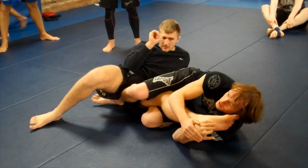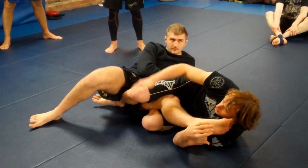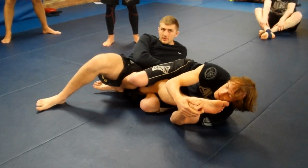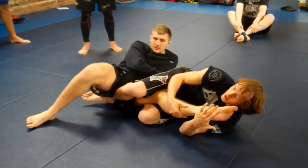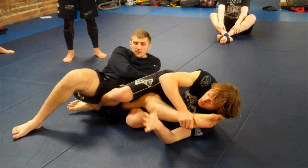And this is a lot of arm strength, and it's not the most powerful finish, but it does work quite a bit. If you just drop back and you control this knee, just go palm over hand, and just begin to curl that in and catch it. The next one to do from here, if you can use that to get into the next position, is a rear naked choke grip.